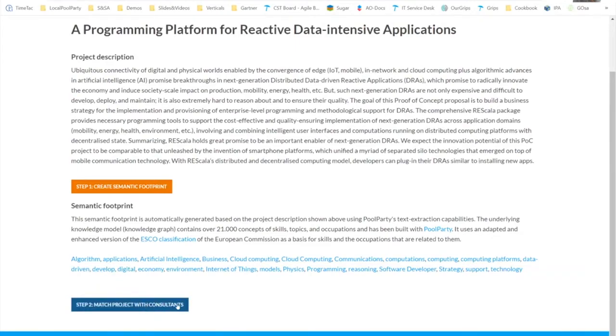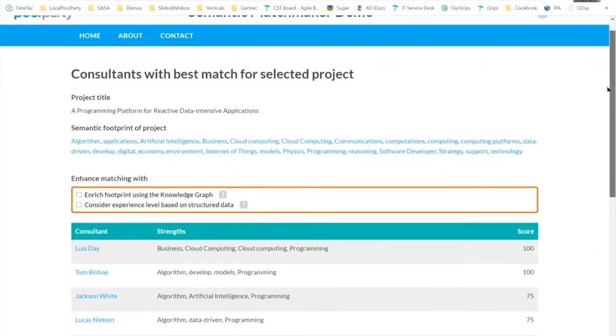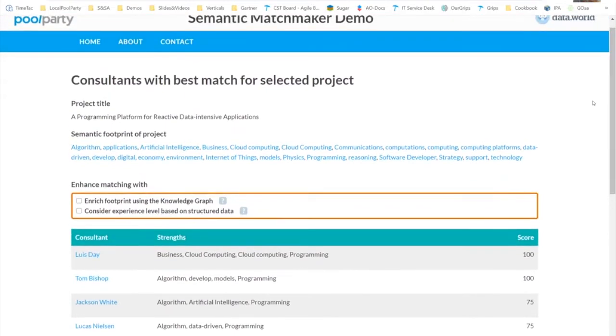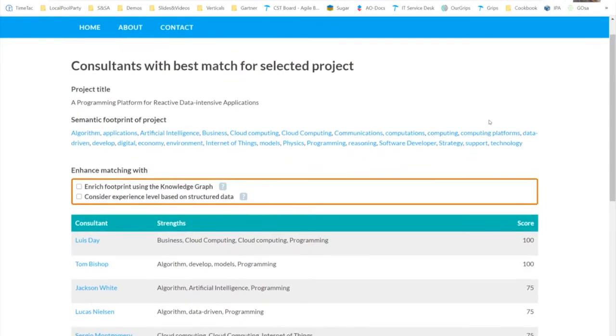In the next step, we can easily match that with the consultants. The consultants are not in a database or somewhere like this. They are just CVs that were accessed through the data catalog, and we had some timesheet assignments in terms of capturing previous experience of those consultants.